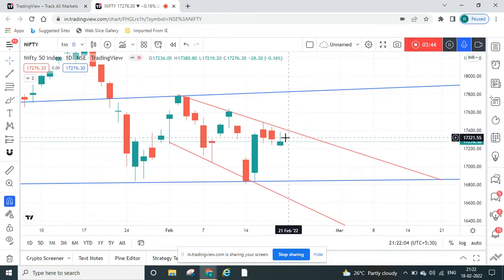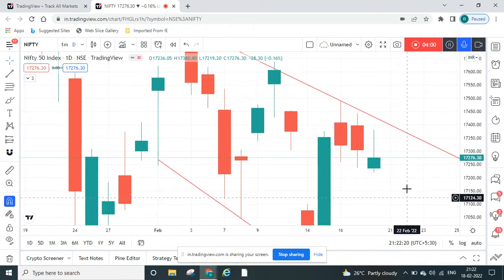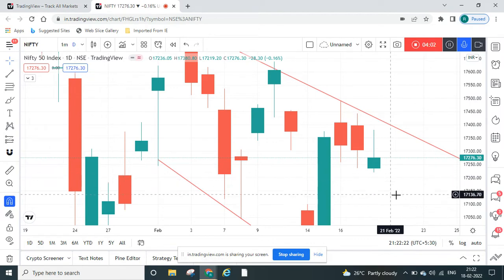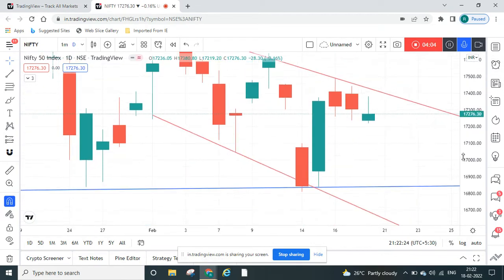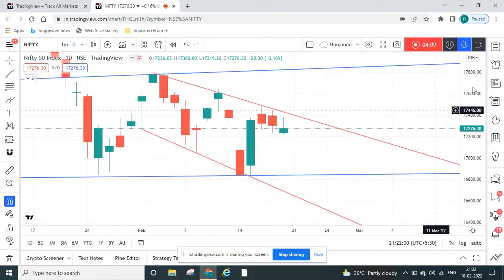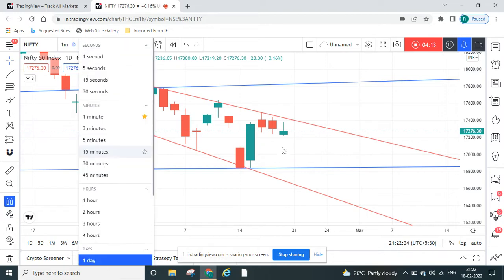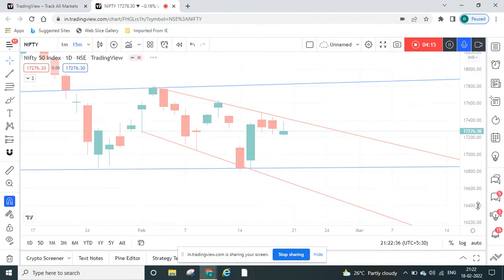I consider there is a gap down, which is a bearish sign, and again we have a very good sign of bullishness, but at the end of the session the close is not that attractive. Here we still have the selling pressure. So here we have a very good selling pressure. So in the next week I expect the Nifty to come till 17,800. That's my anticipation on the Nifty. And for the intraday traders, I will bring you to the 15 minutes time frame now.